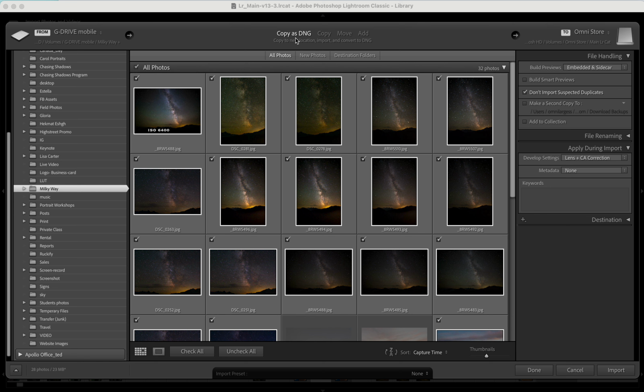But if you copy them as DNG, you're making sure that everything has the same format. DNG files are typically smaller and therefore they take less space on your hard drive.